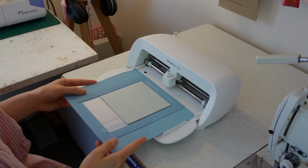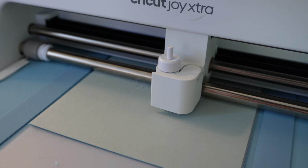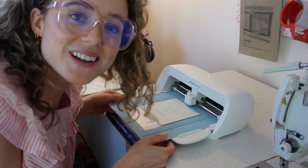I love how it sticks down, it's so satisfying. And then I inserted that card mat into the Cricut so that it could get to work for me, sis. Look at my son.